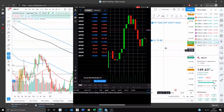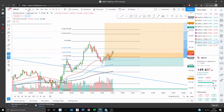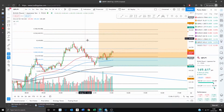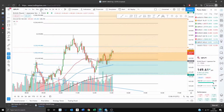So risking on here was actually 2%. Not so much for a revenge trade, more of a need to make a little bit back. So yeah, that's where we're going. That 5 minute doesn't look very nice, but hey ho. 3 minute looks nice. 3 minute could create a wick at the bottom, then push straight back up again. And then I've set a few alarms on here.